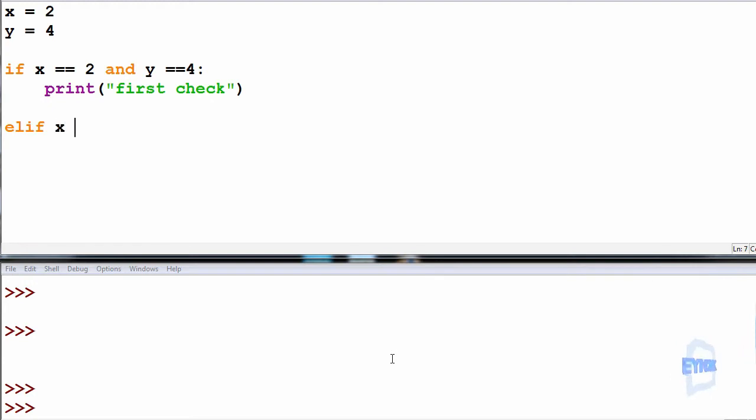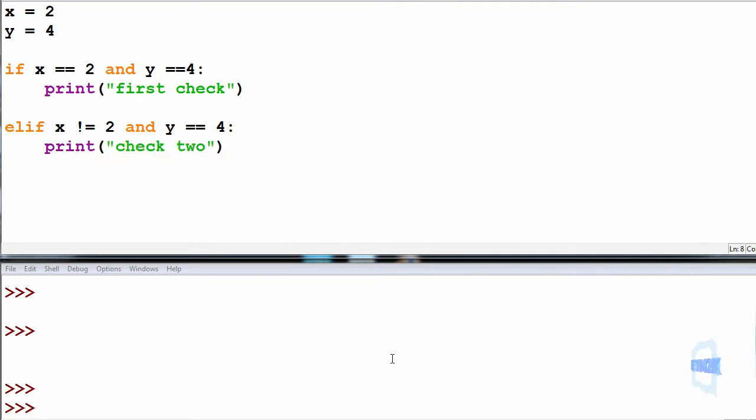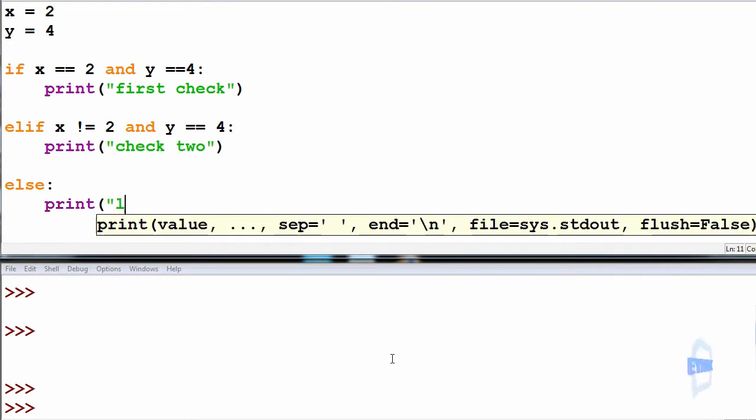Elif x is not equal to 2 and y is equal to 4, print check 2. Else, in the last occurrence, we'll simply print last.